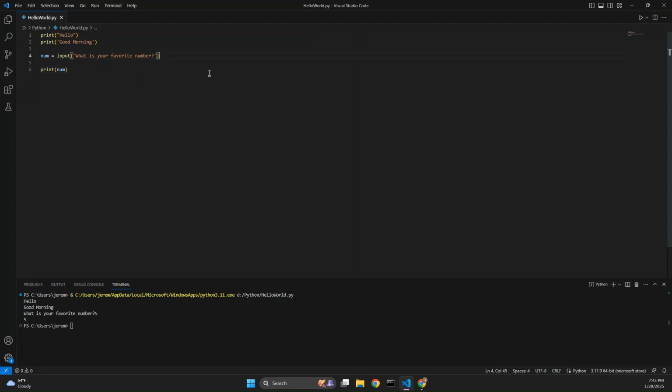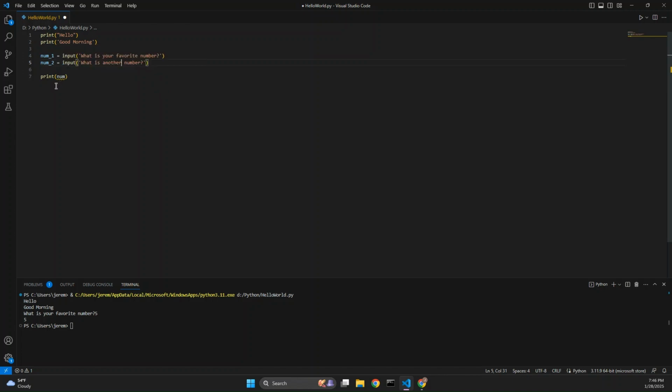But let's add a little something else to this. So I'm going to change my variable name for an underscore and a 1. And then I'm going to copy and paste what I have. As software developers, copy and paste is our friend. So now I have a second variable called num2, and I'm going to ask what is another number.